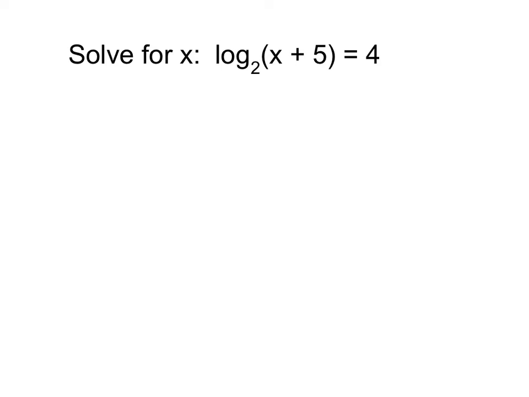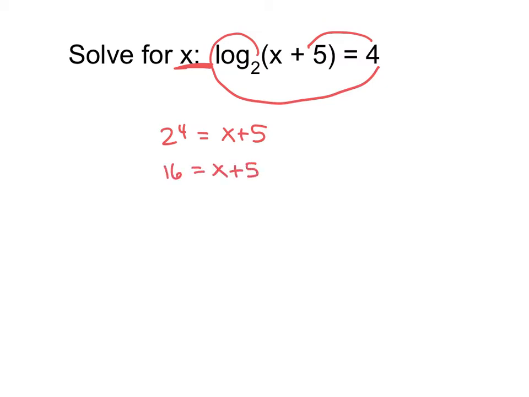Okay, here's our first problem. First, you should look at these and ask yourself, do I have one log or multiple logs? If you have one log, you need to isolate the log with whatever it follows. So in other words, nothing can be added or subtracted in front of this. It is currently isolated. You're then going to move to the next step, which is to write it in exponential form. Exponential form's coming from 3.2. It is taking the base over to that as the power, and it is equal to whatever follows the log, and now your log is removed. We know 2 to the 4th is 16, and look at how easy this problem has just become. X is equal to 11.